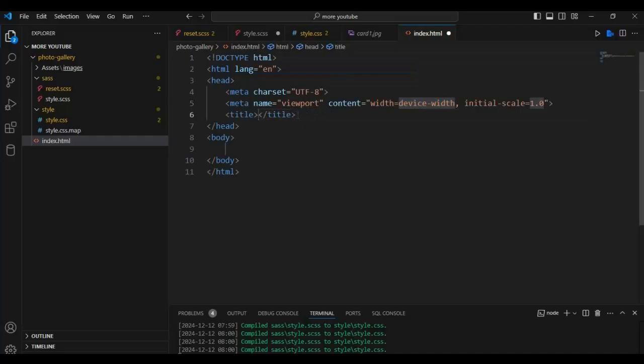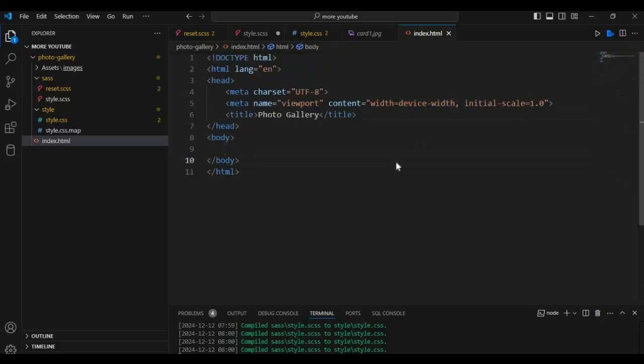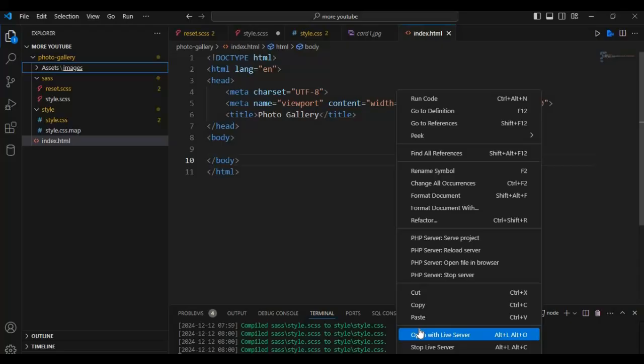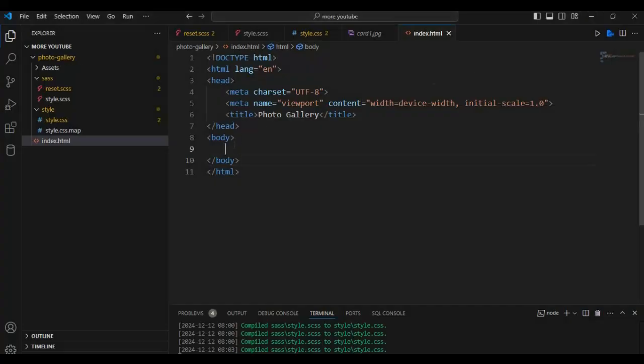Over here we name our title Photo Gallery, and we save it. Then we open it with Live Server. So I have it over here. You see, I have my title here. So we are going to write inside it.